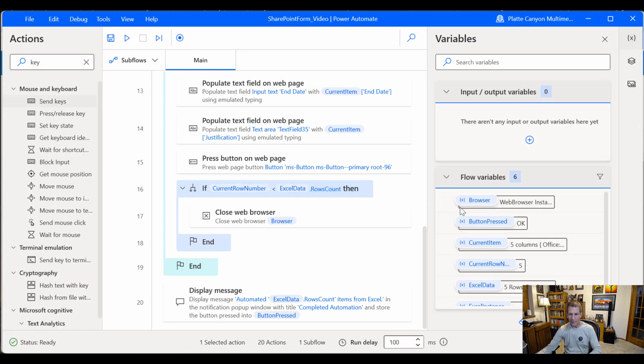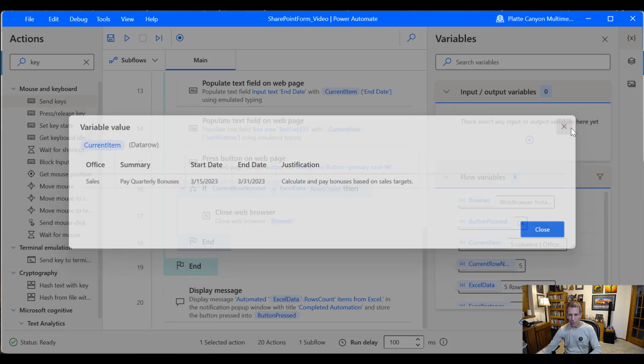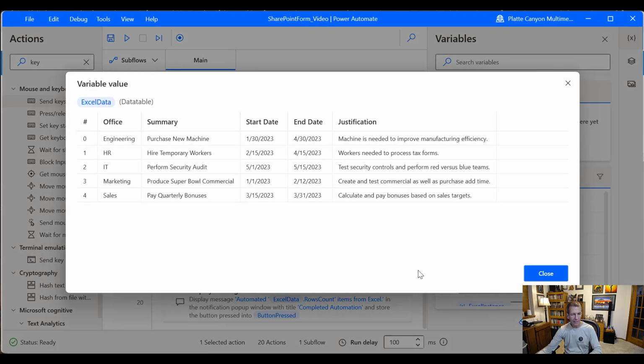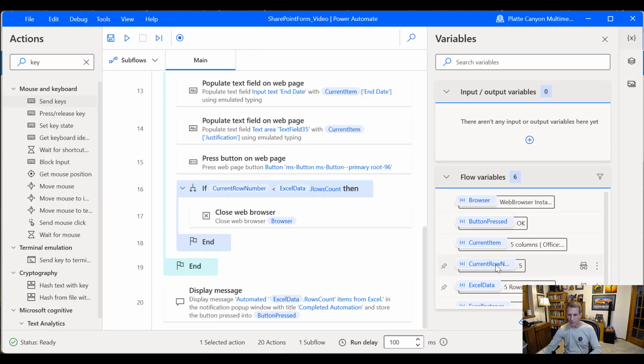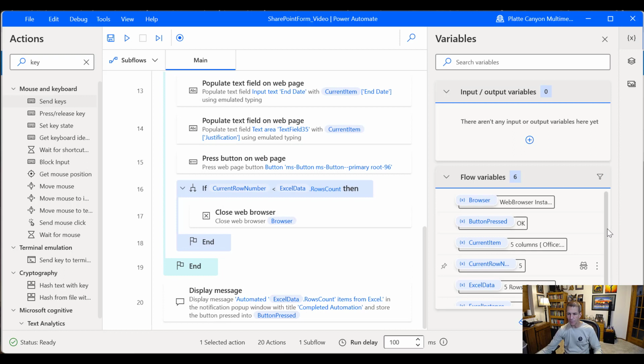So if I go back here, you can see while this flow is running, I can go in and I can look. So there's my current item. See, so if I had any trouble with it, that was the last one that we read, or I can look at all of my data and just make sure that it's reading it correctly. Notice how it put a number in there, the row number, but our data didn't actually have that. So there's all the things that we read, and we can even look at our current row number. It incremented from 1 to 5, and that's why it didn't close the browser on the last time.